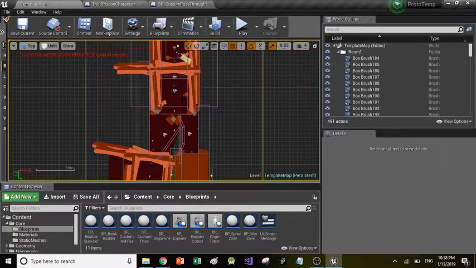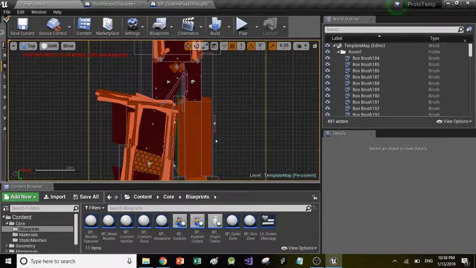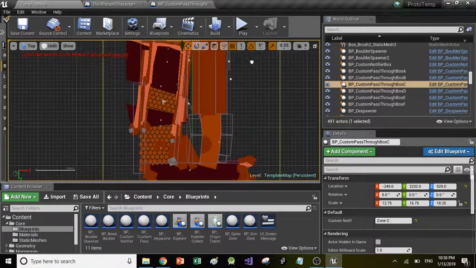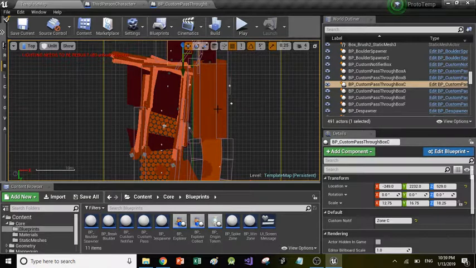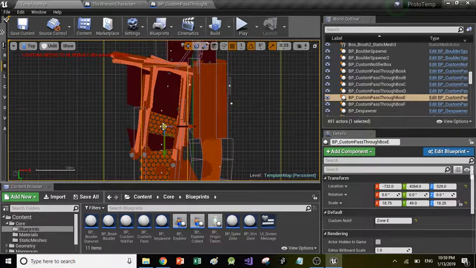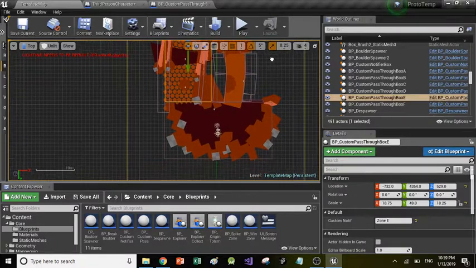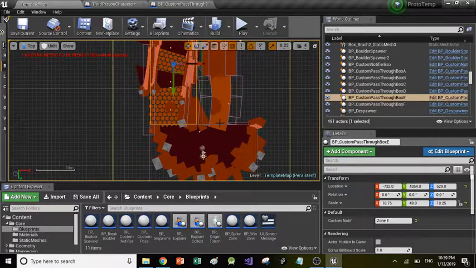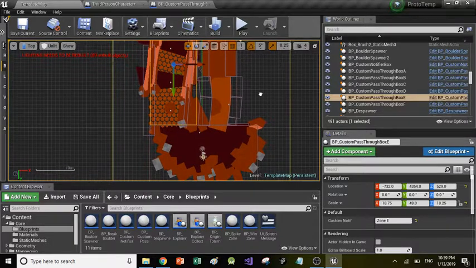So this zone right here is A. This one is C. This zone right here is B. Spike area is E. So then this is D. E is all the way down here. D is from about here at the entrance all the way to the exit here, and then F is this area right here where you have to pick up the explorer. So that's how I keep track of the zones.